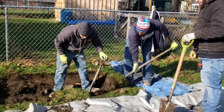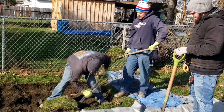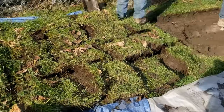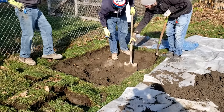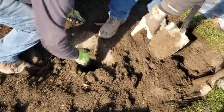Yeah, Ryan said it probed kind of weird. We're hoping it's a pit and not like a cistern or something, but well, we're gonna find out how it's done. More glass. Yeah, a hole. Oh, dude, look at that, huge. What is it? A hole? Like a void? Just like a big void? Huge void.